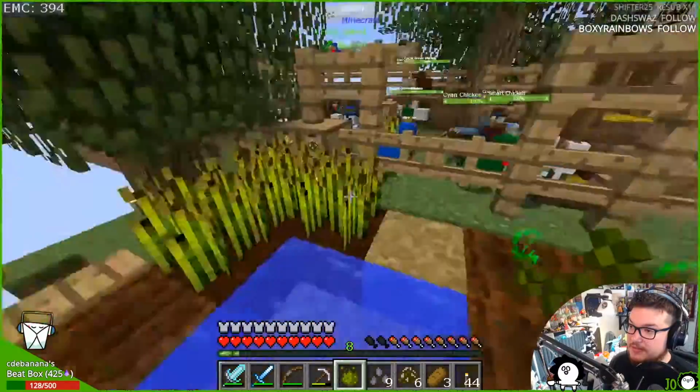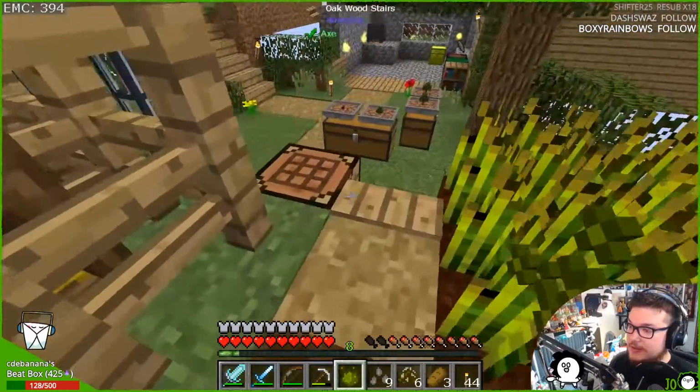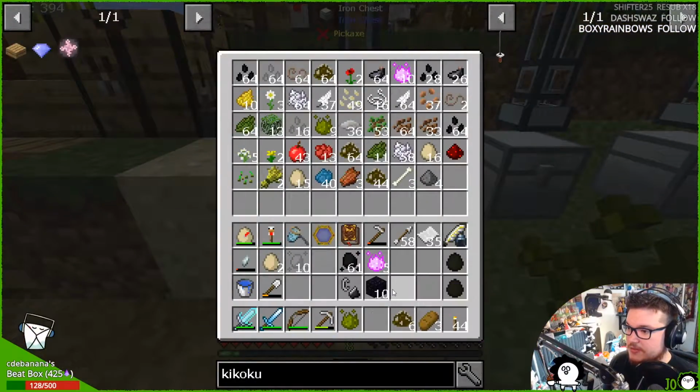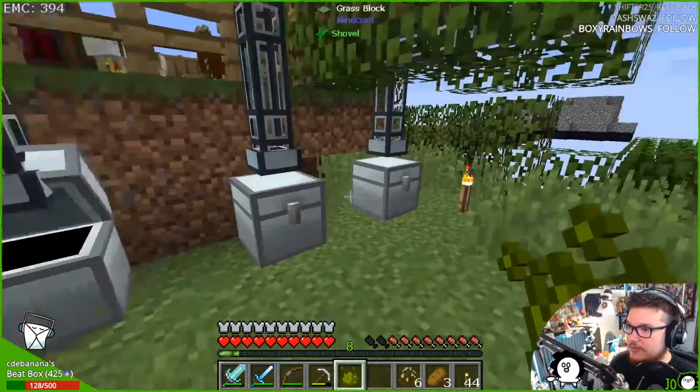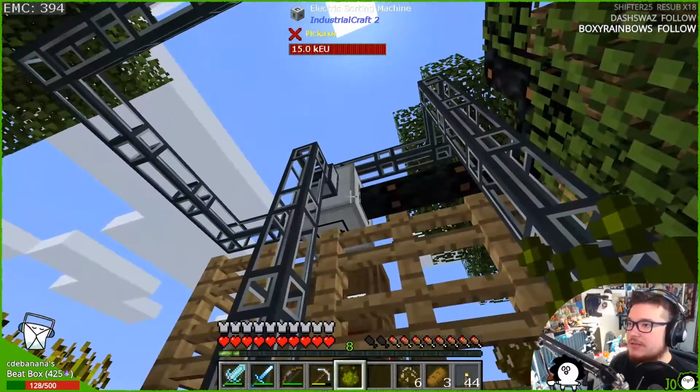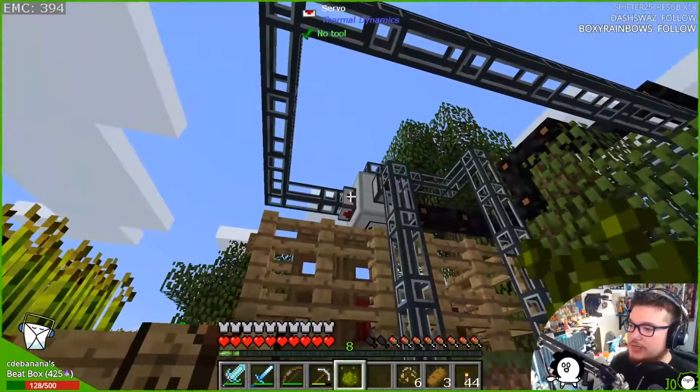That's a lot of essence. That's good. I can put a lot of coal into the pipes with that one. I'll put down the seeds, though, and that as well. And this essence goes over here. I'm so sad that we weren't able to get this thing, the sorting machine, going just quite today.